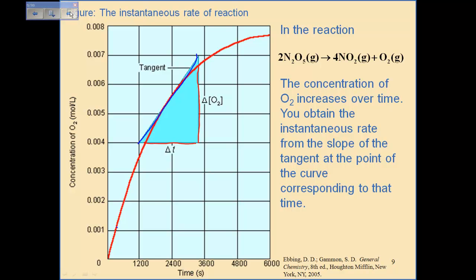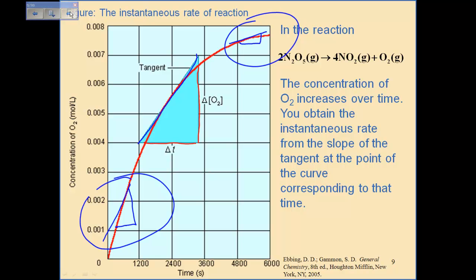If I was to do that at a different time interval, there'd be a different rate over that period of time. I could do it up above here as well, and there would be a different rate for that period of time. So depending on what period of time I'm talking about, there's a particular rate associated with it. Now the rates at the lower end here, this is where I have a higher concentration of my reactant. So since it's a higher concentration, my rate's going to be higher than if I'm up at the top here, because my concentration of reactants will decrease.